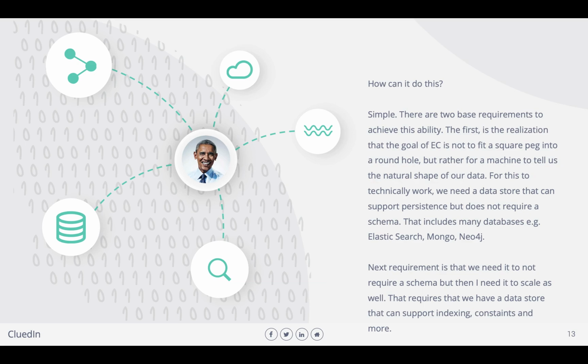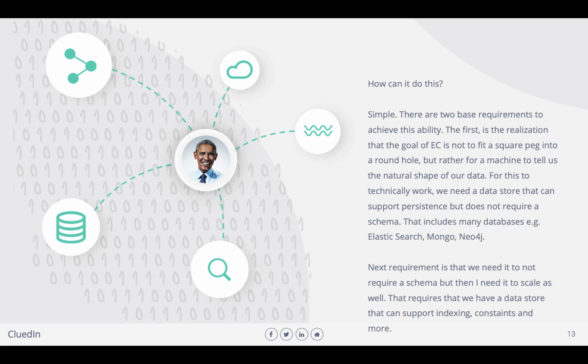The next requirement is that we need it to not require a schema, but we still need it to scale. That requires that we have a data store that can support classic scaling mechanisms like indexes and constraints. Well, the good news is that all the data stores that I mentioned before all have that support.